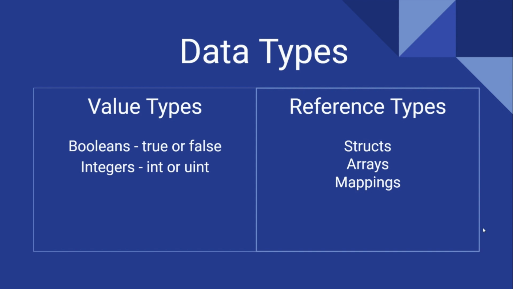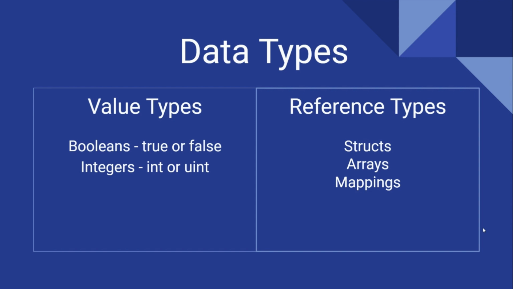And then you have reference types, which basically are different data types as it relates to memory and storage. So, quick rundown: structs are a set of different variables that are placed at a certain point on the blockchain, a certain memory slot on the blockchain. And in order to find a specific structure, you have to give it an ID or something, and then you'll be able to access that memory. Arrays are a set of values, usually of one type, so it could be numbers, strings, whatever.